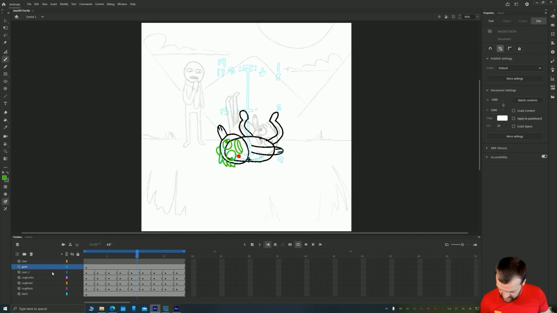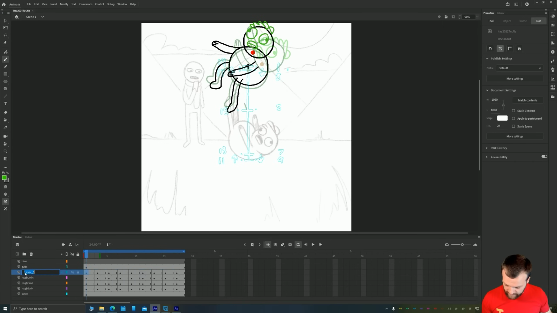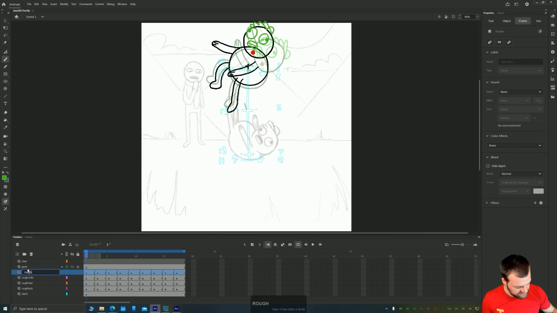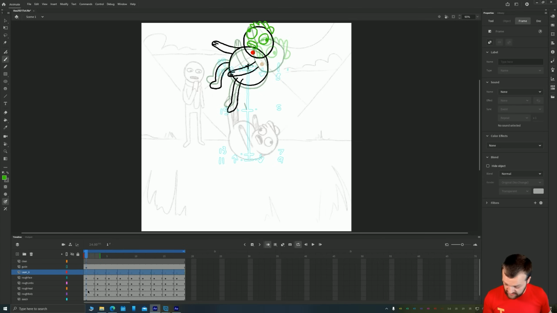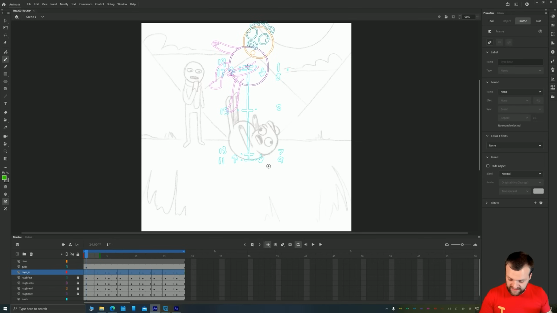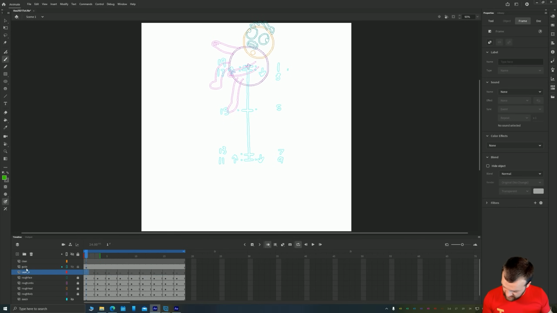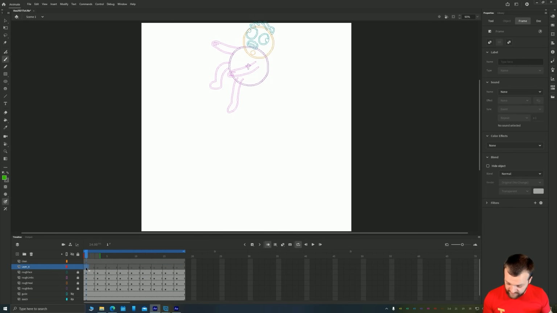Once he is, you'll be doing the next section, which is, firstly, you just name this rough face. But the next section is to add a new layer on top. Right-click, convert to frame by frame, keyframe every other keyframe. So there you go, same as before. Lock and outline all of the below layers. Hide your sketch layer. And if you'd like to, hide your guide layer as well. And at this point, I'd probably drag the guide below everything else.